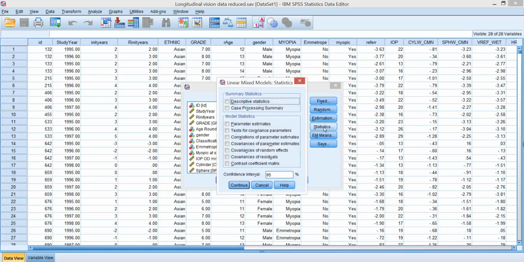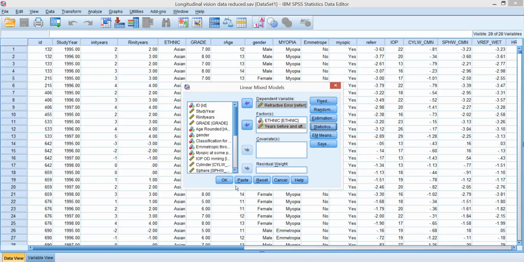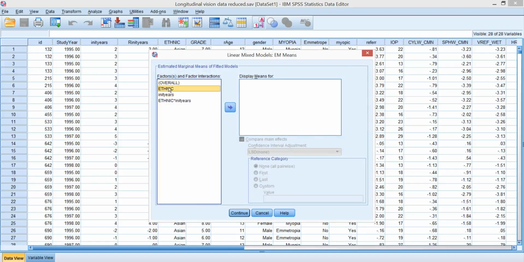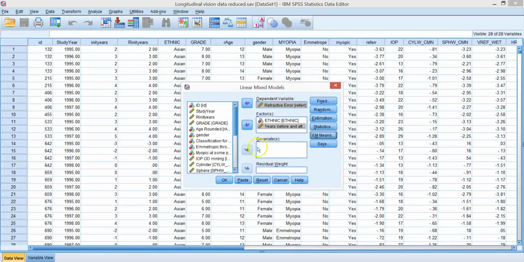Then we'll look at some statistics. We'll choose to look at the regression parameter. Actually, we don't really need that. We would want to do this if we had chosen a covariate. It doesn't really add that much when we have just categorical variables. We will, however, choose to look at descriptive statistics, and continue. And we want to compute the means. We want the overall main effect for ethnicity and init years, and we want means for the interaction. Now, our LSD test here only compares main effects of ethnicity and init years. It doesn't do the interaction automatically. There's another step we could take to do that. Perhaps we'll do that later. So that's pretty much it. Let's see what we get.